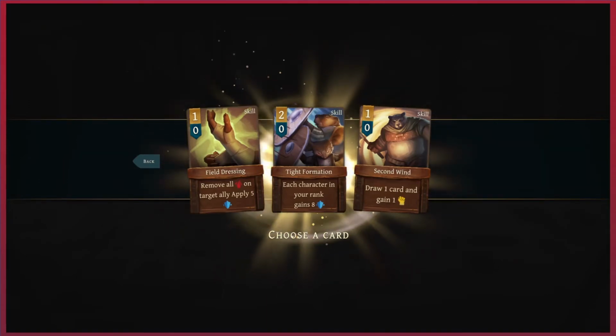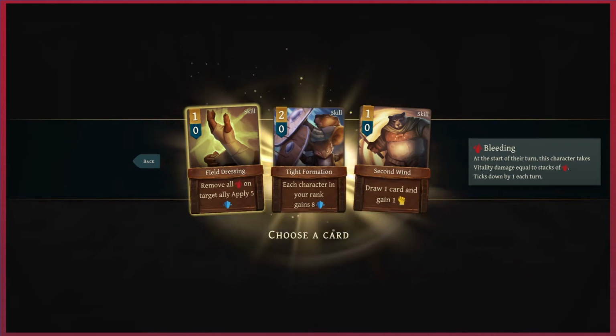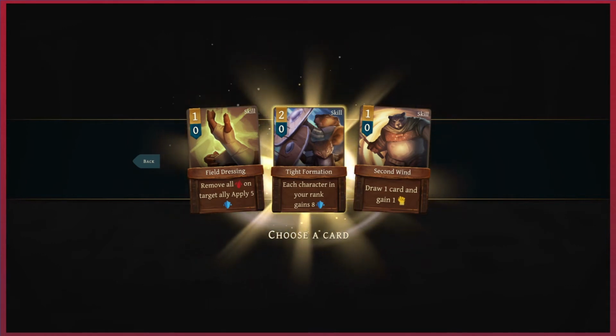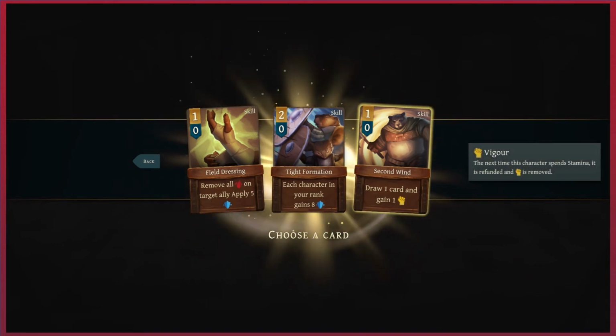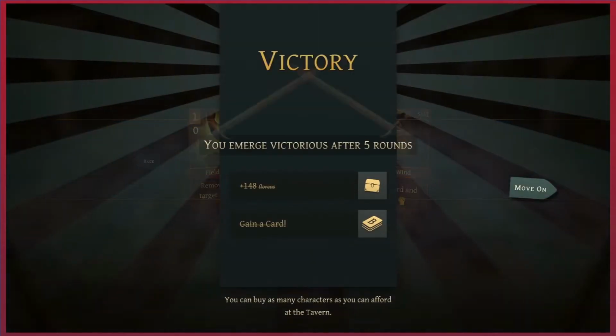Right, okay. So field dressing, remove all bleeding on target ally and apply 5 shielding. That's quite good. Type formation, each character in your rank gains 8 shielding. That is, again, very nice. And we have got a second wind already. Let's go for type formation.